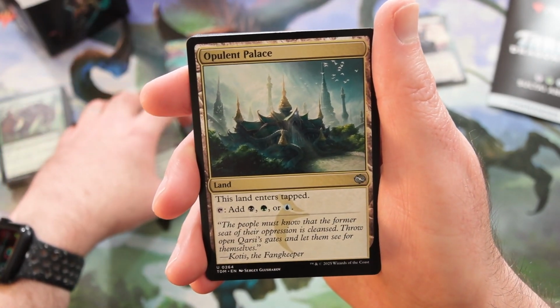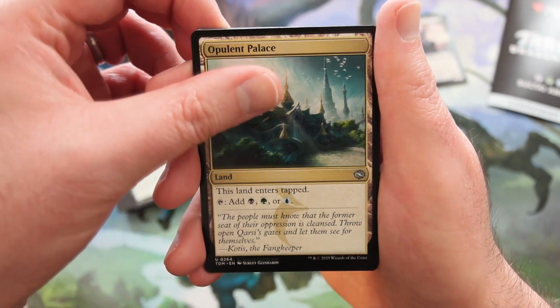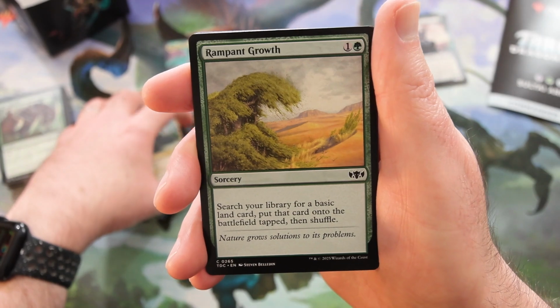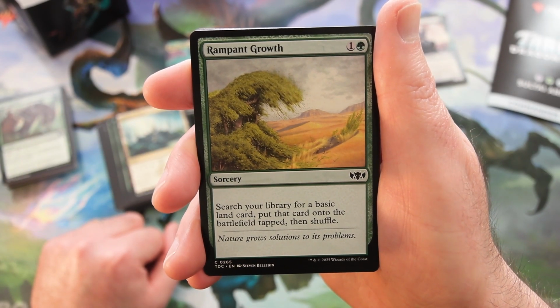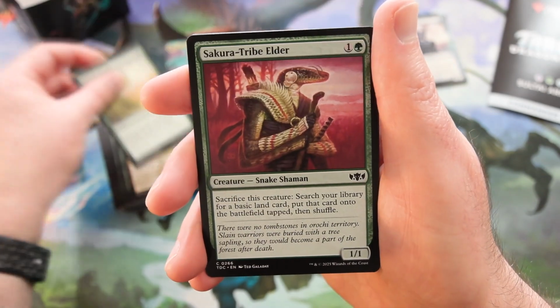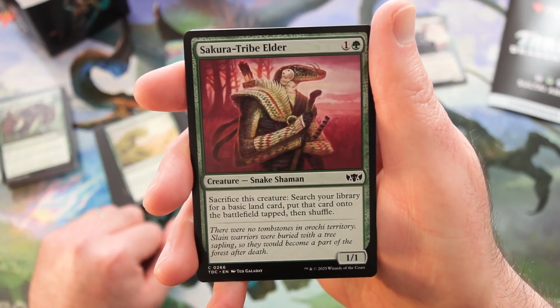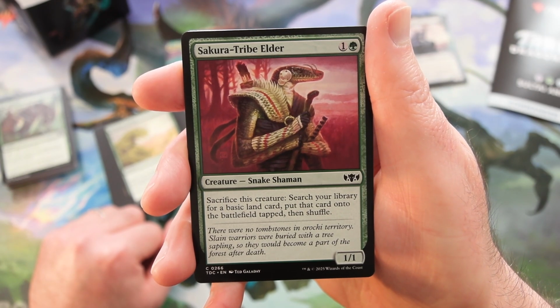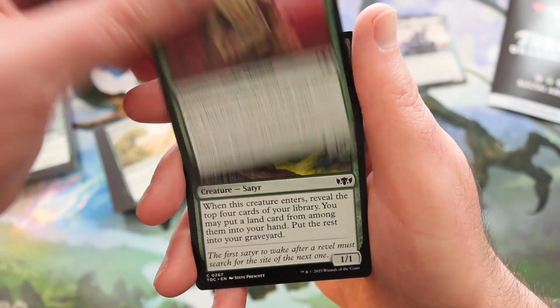Then we have an Opulent Palace. Land enters tapped. Tap for black, green, or blue. Rampant Growth, sorcery for 1 and a green. Search your library for a basic land card. Put that card onto the battlefield tapped, then shuffle. Sakura-Tribe Elder, creature Snake Shaman, 1/1 for 1 and a green. Sacrifice this creature. You get to search your library for a basic land card. Put that card onto the battlefield tapped, then shuffle.